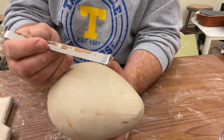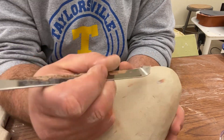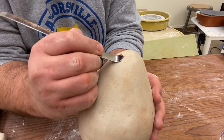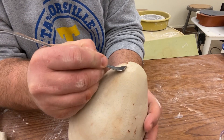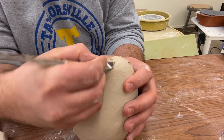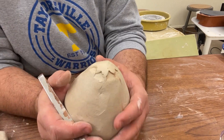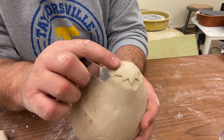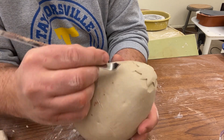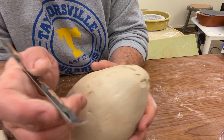Now I'm going to take the scaling tool. There's a big end and a small end — make sure you're using the big end for this. I'm going to take it towards the top and just press it in, line it up and press it in and move it over, press it in. I'm going to go all the way around and wind up with this little star shape. Then directly under one of those points I'm going to line up the point of my tool, and you can see that makes a little scale.